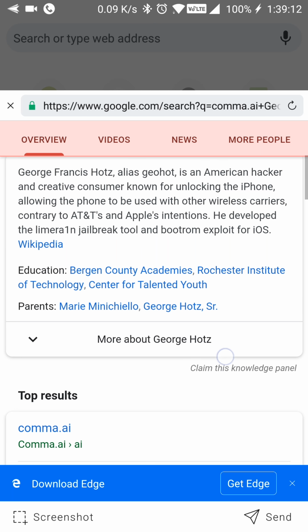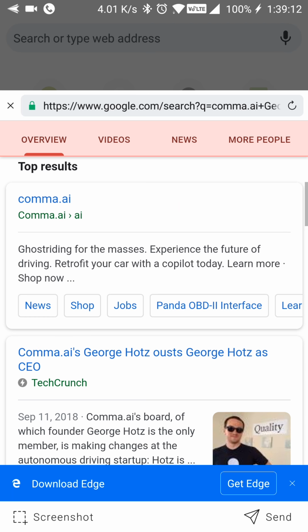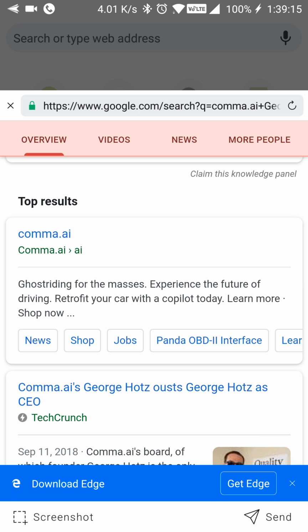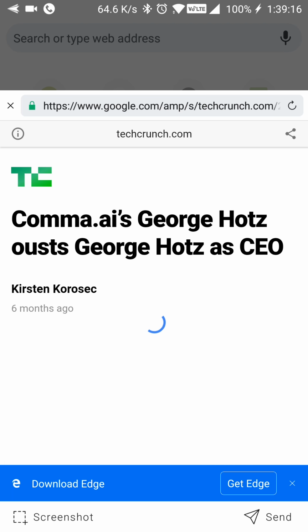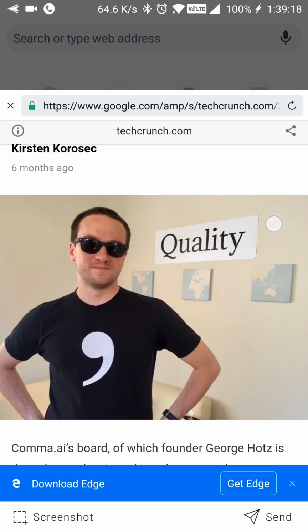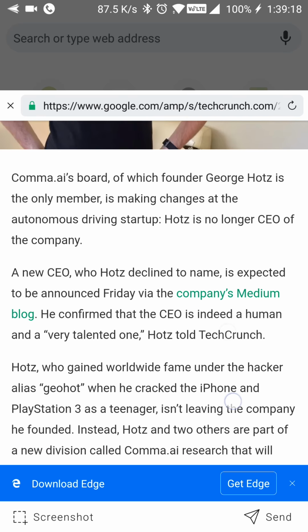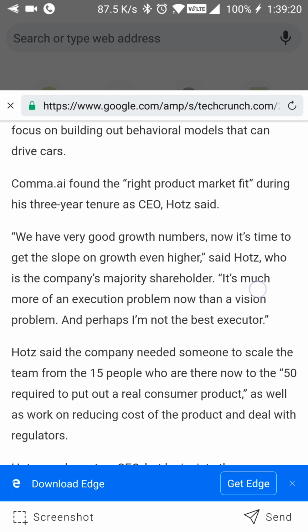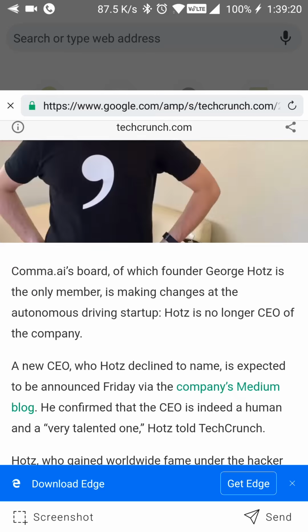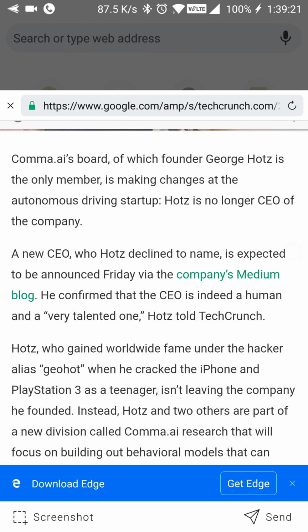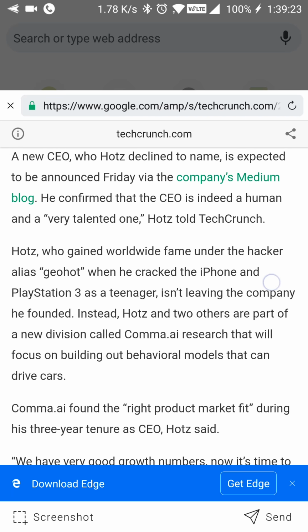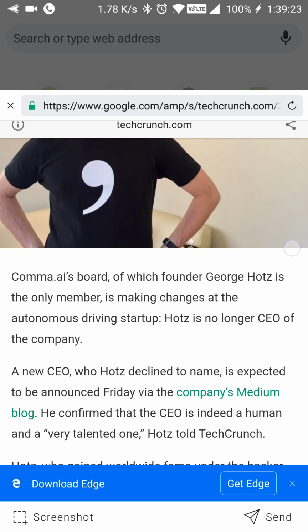If someone goes, "Oh, who's that?" you can screenshot the article or the summary of them and then send it to your friend. So it's nice instead of jumping into Google Chrome or some other internet browser and then jumping back into Facebook Messenger or WhatsApp or whatever. It's cool that you can check out the article right on top of whatever you're doing. So I could have Facebook open in the background or Instagram and still be able to browse the article.